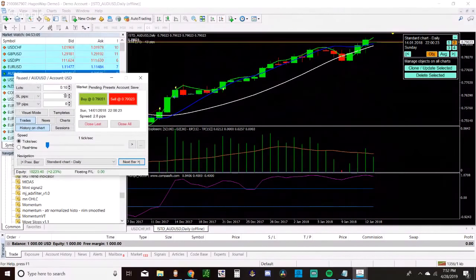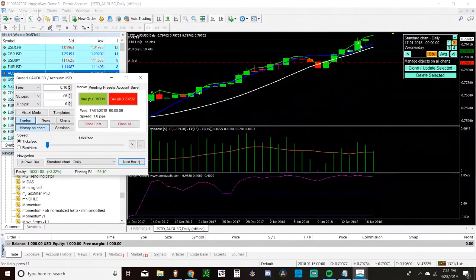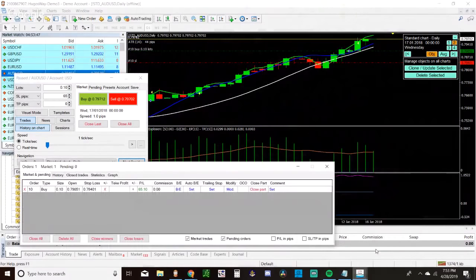Let's see here. So 43 pips, and we want 22 on top of that, so 65. We can't really do half a pip. And then this one will be 43. Okay, so we're going to go ahead and buy here, and get rid of our take profit here. Okay, see what happens. Okay, so we hit our first take profit here. I did miss that by a candle or so, but that's all right. It didn't go back down. So we'll go ahead and break even here.